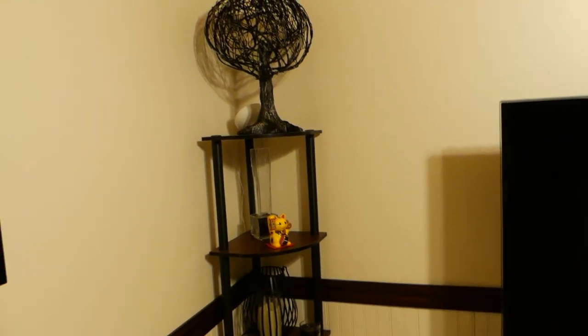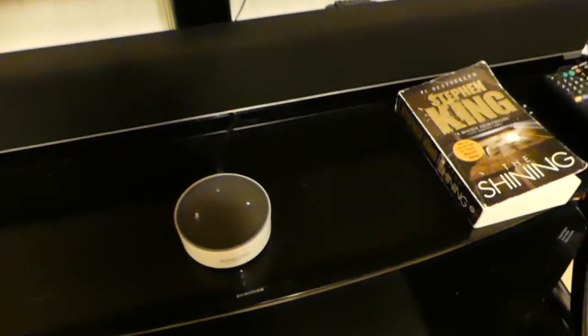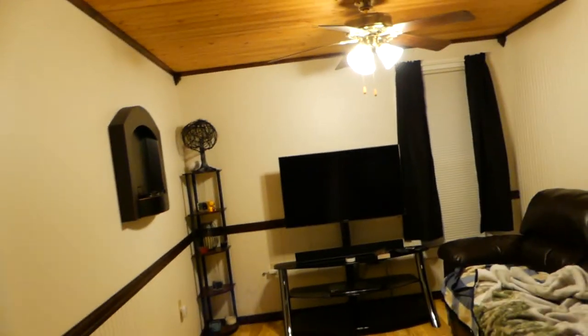Since I did hook it up through the Phillips Hue app, I gave it a name. I called them corner lights. You can call it corner lights on the app, and they'll both go on, or you can go right into the actual Hue app and adjust them individually as individual fixtures. But since I did hook it up with the Alexa app, I'm going to see how well this works. I do have three of these Echo devices. Here's the Dot. I forgot what they call this, but it's the taller one with the better speaker. And upstairs I have the Spot with the screen, which is really cool. But let me check this out and see how well it's gonna work.